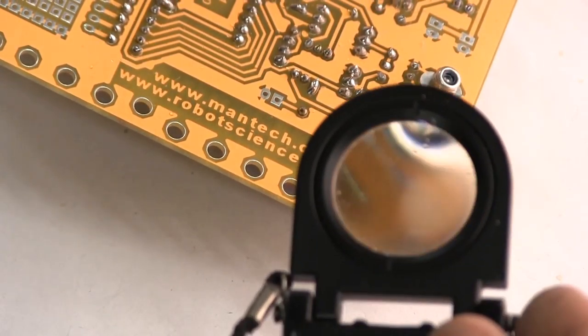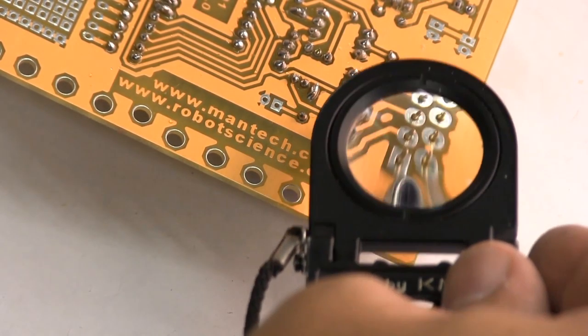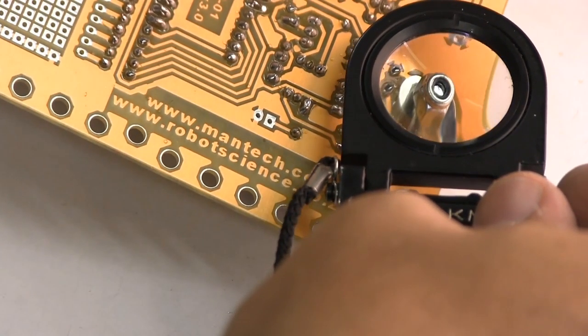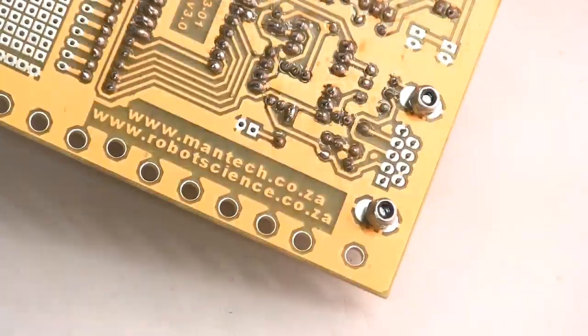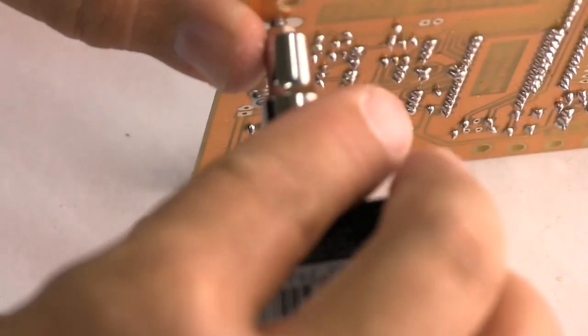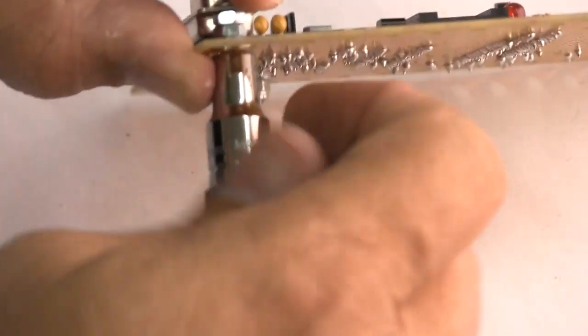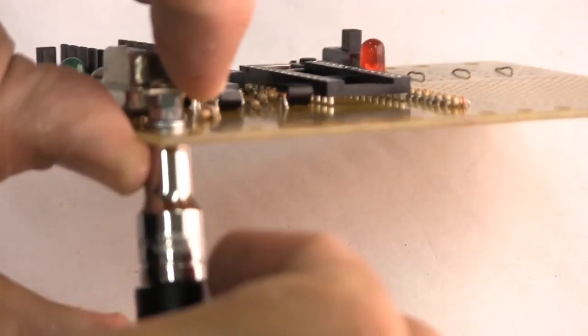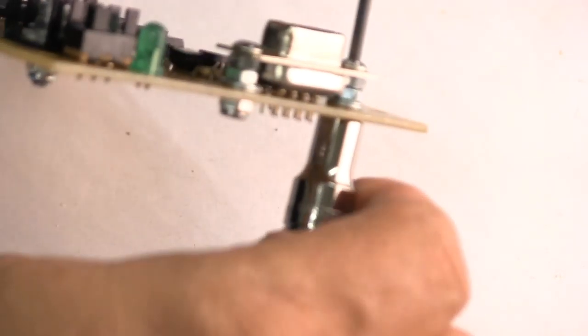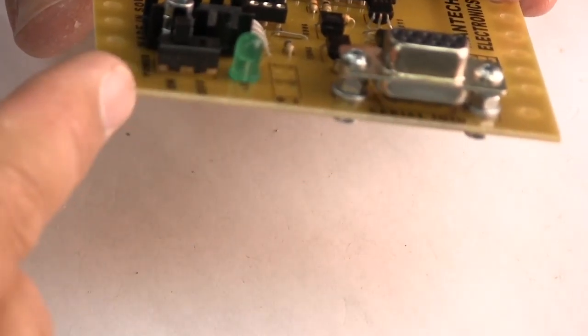So that's what your nylock nut looks like. It's got that little nylon collar at the top there. They haven't been tightened up yet, so I'm going to tighten it up and then show you what it looks like. The other side as well. And nice and tight. If you look at the board, you'll see the board is not bent.